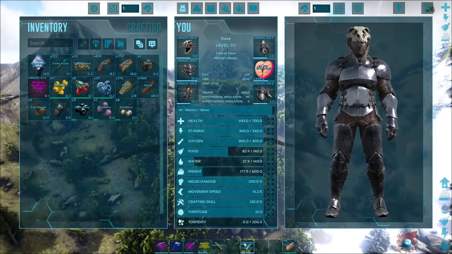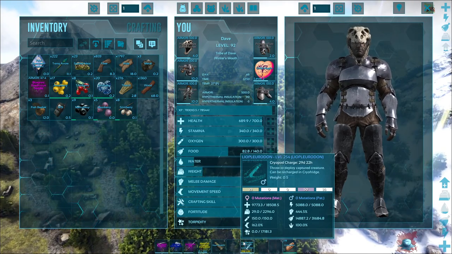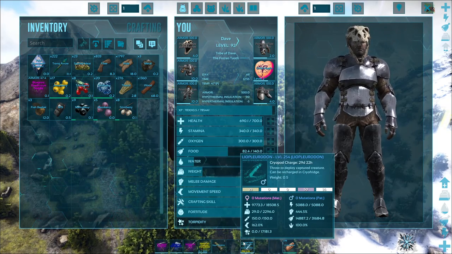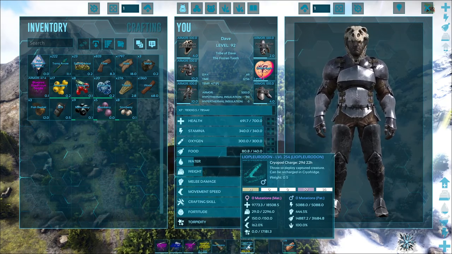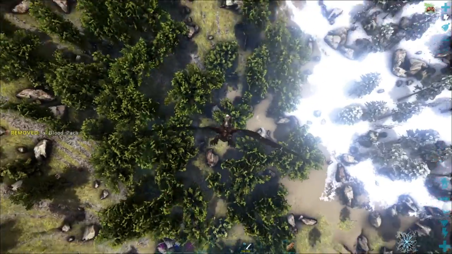Also, I do got my Leptoplorodon here. I've leveled him up 14 levels here. That's mostly just by killing a bunch of fish in the lake. It's the funniest stuff ever. But yeah, he's up there. I haven't let him fully heal. He's only at half health because I bumped his health a lot.